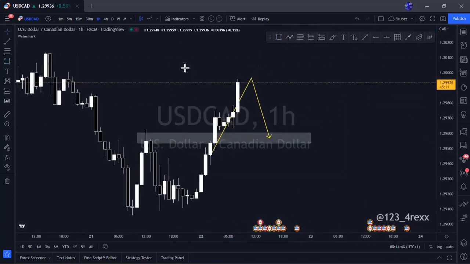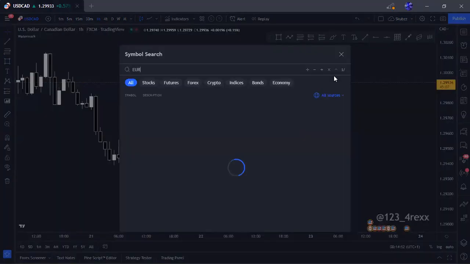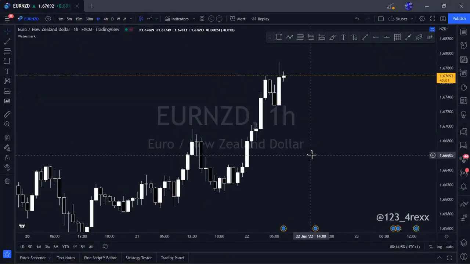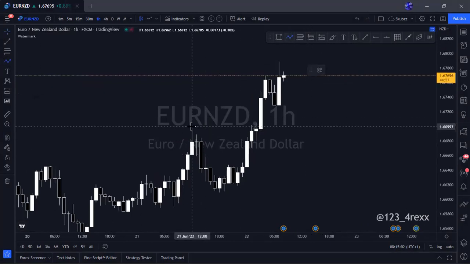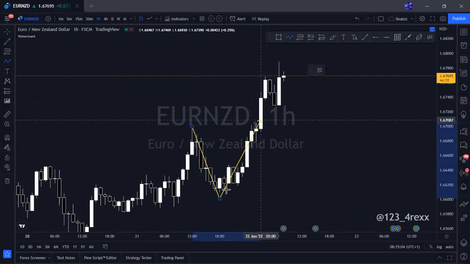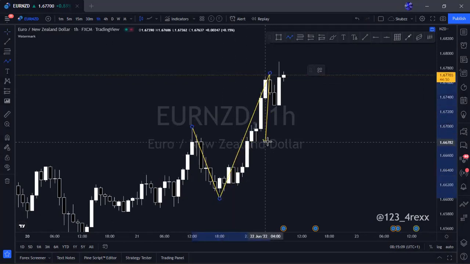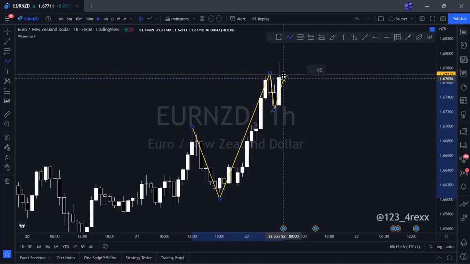Someone said Euro NZD. Let's take a look at Euro NZD. It's interesting. We had a shift here. Not really a shift, this was actually a continuation of the uptrend. We had that break, and then we did not have a deep pullback. But now price pushed up, and we can see rejections from the top, which indicate sell pressure. So just keep an open mind.